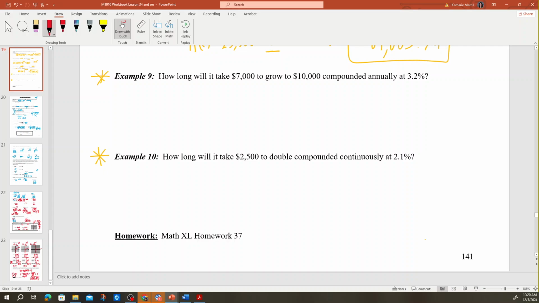Now, we want to know how long. So our unknown is up here in the exponent. It's not one of these now, right? Where do I put values in that formula? So here was our formula. I'm using a y, but we used an A when we wrote it in your notes. Sorry, I should have just used an A. Here's the formula. What goes where?